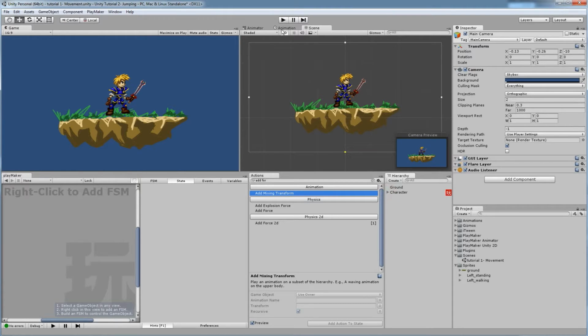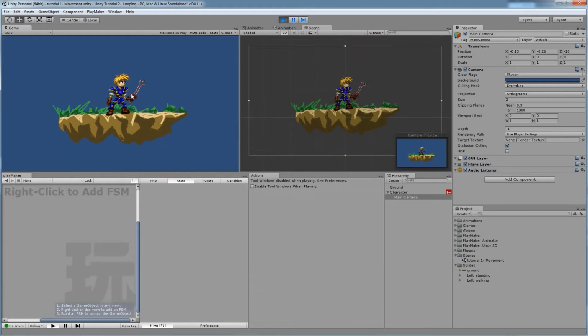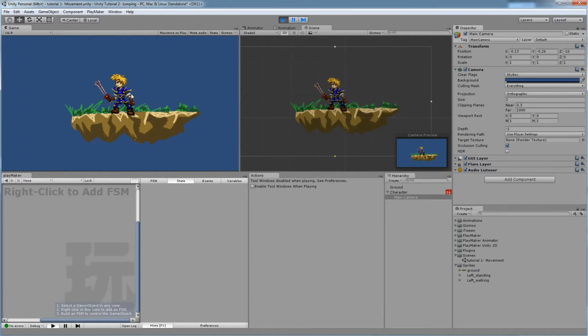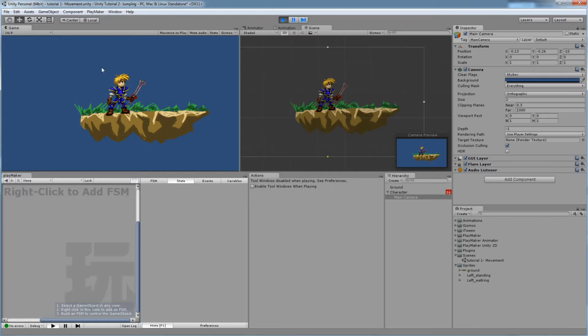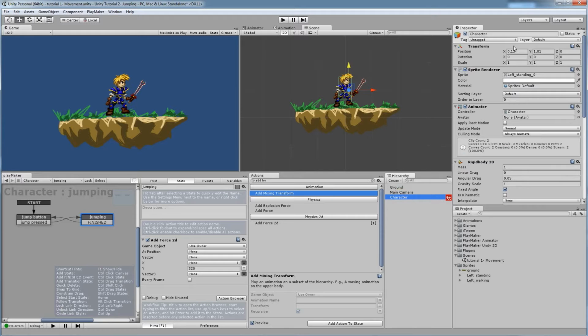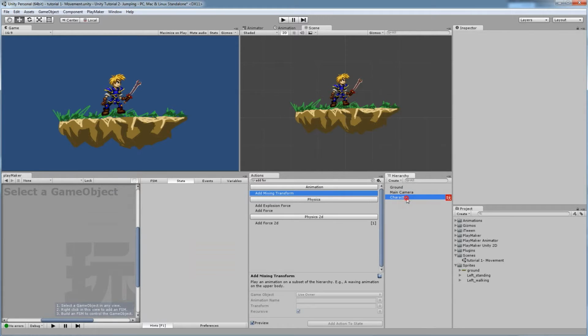So if I press play now, you'll see that the camera moves with the character. And if I press left and right, you can notice there's a little bit of a glitch where the screen pops a little bit, and that's because my character wasn't centered with the camera. So I'm going to take the camera and drag it back out of the character, so they're separate. Then I check the character. The character's X is 0.13, so I'm going to zero that out to 0. And now when I check, the camera is also 0. So now the numbers both match.